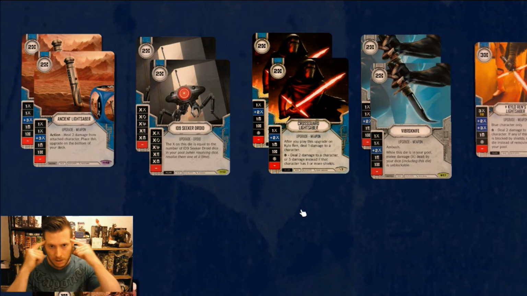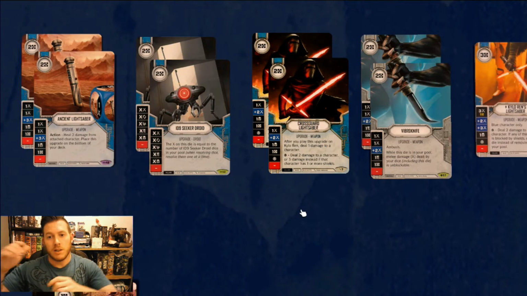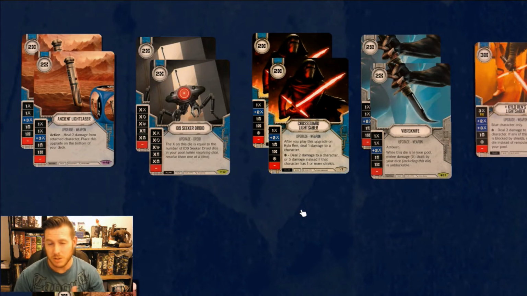That says to me a 2 cost upgrade has got a 1, a 2, and a 2 damage side on, which could be a 3. That's super, super strong. Because remember, if you've got a vibro knife out, then that special is... sorry, no, my bad, because the vibro knife is if damage is dealt. But the other thing about the crossguard lightsaber is your sides are really good. You've got the 1 shield and you've got the 1 resource.